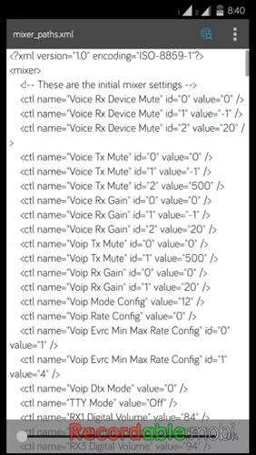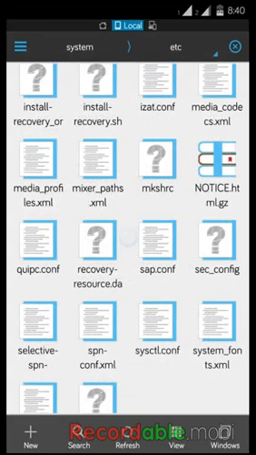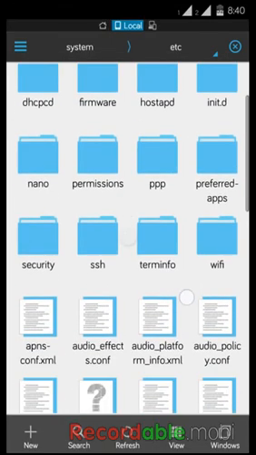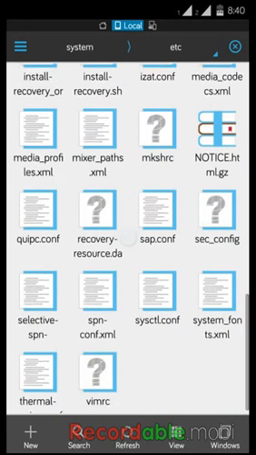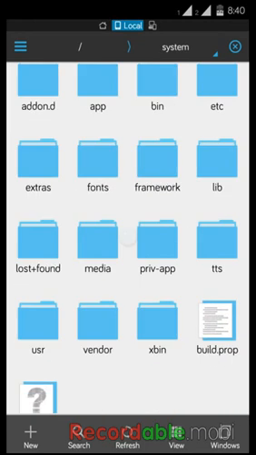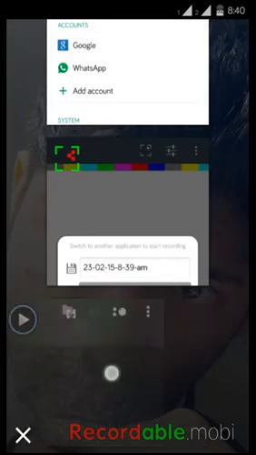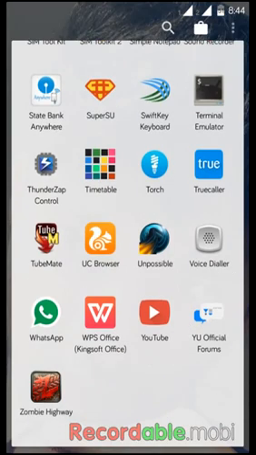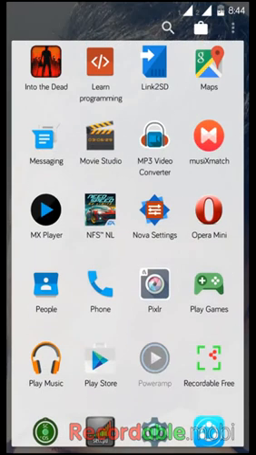Just save the changes, and it will ask you to save the changes. I had already saved that, so exit. And next you need is to restart your phone, and you will get to see. So after rebooting, let me show you the increased volume that is like, so you can feel the change.